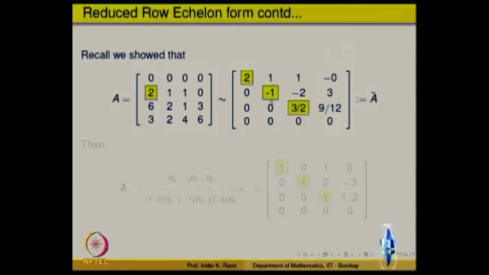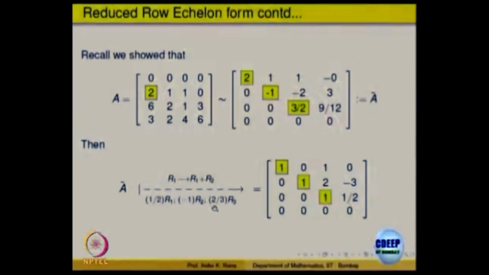So, the way of attaining the reduced row echelon form is not unique, but the form is unique. You can first make every other entry in the column 0 and then make the pivot 1, or make the pivot 1 and then make every other entry in that column equal to 0. So, once you do that, this is what it will become. I have written those operations here, but you should try to do it yourself. Okay, I might have made an arithmetical mistake, that is a possibility, but the idea is that the first pivot which was 2 earlier should be 1 now. Here it was -1, that is 1 again, and 3 by 2 has been made 1.